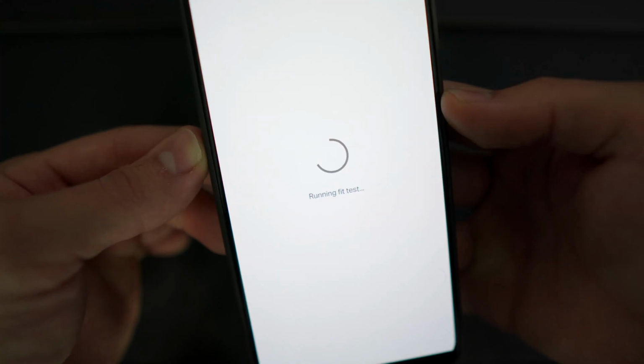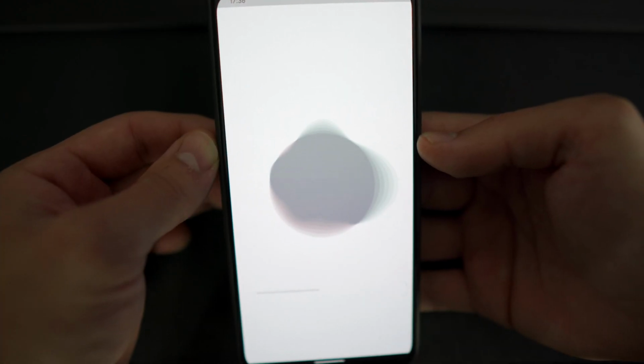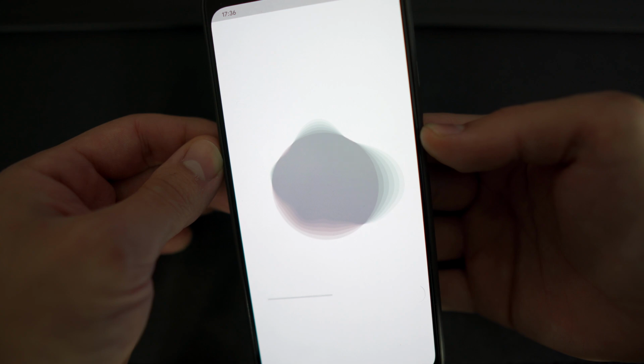Sound. This is the area where the buds really stand out. These are the best earbuds I've ever used, and this is the result of both the drivers and the personalized audio tech working together to produce an unparalleled audio experience. When you first put them on, the app will guide you through the initial setup process. The buds and the app will run an ear test to create your own bespoke audio profile.